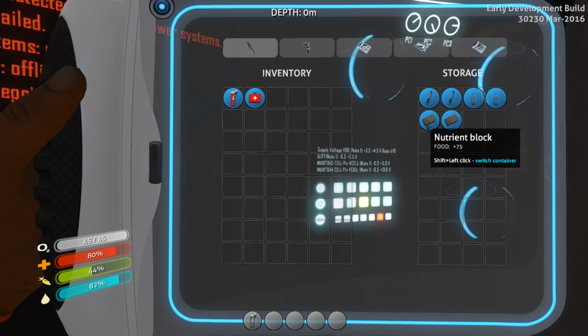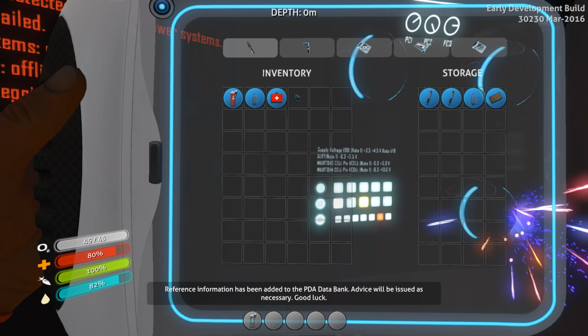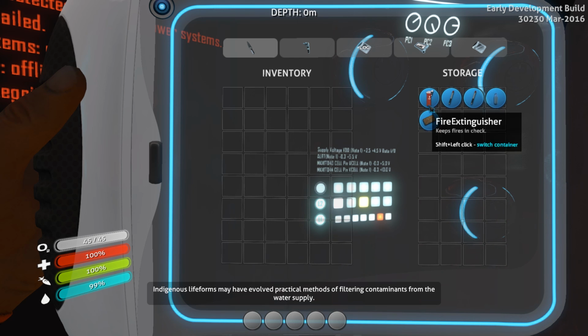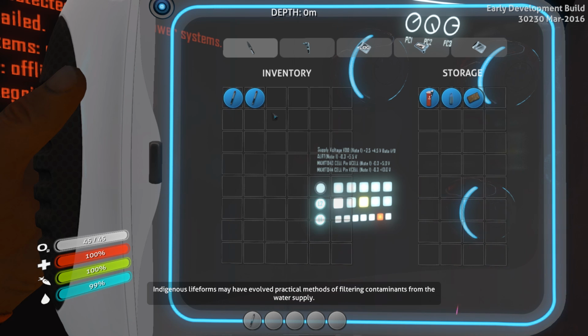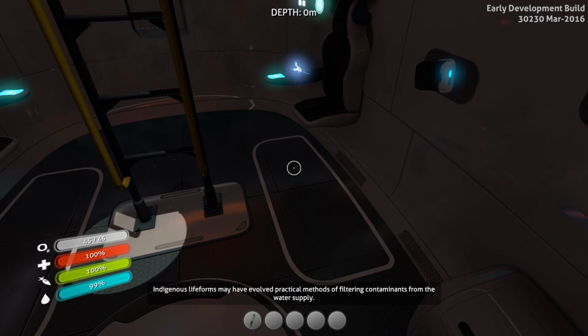We are hungry and we are thirsty. Yep, that works. Take that one. I don't think we should need the fire extinguisher anymore. We've got 2 flares, so we will take the flares. Yeah. So we are back at the start of the game.